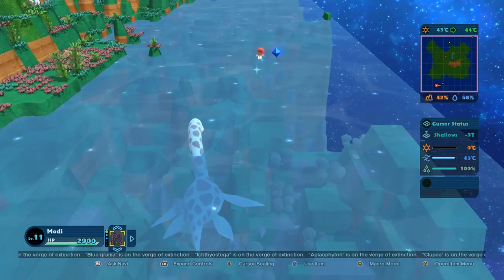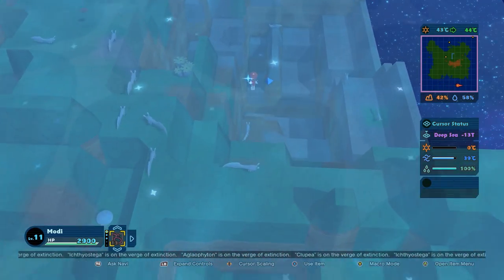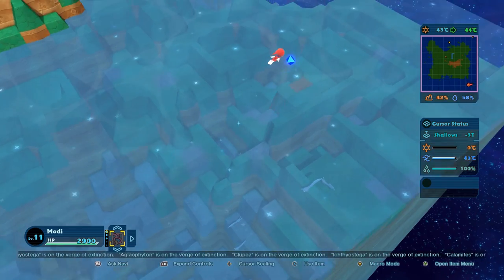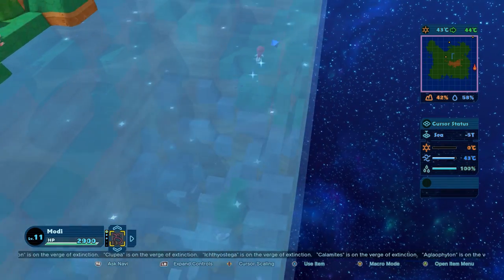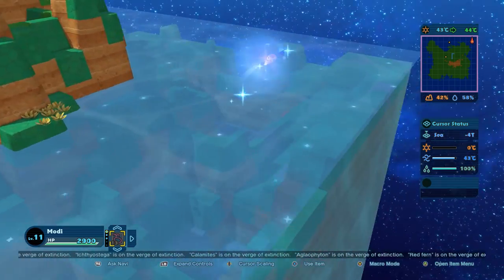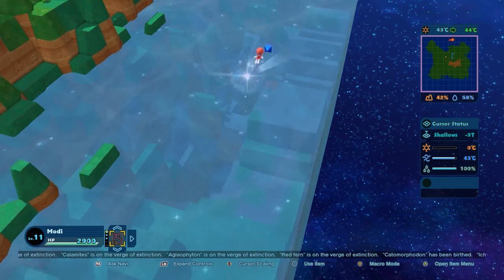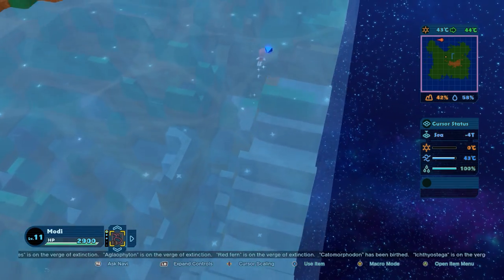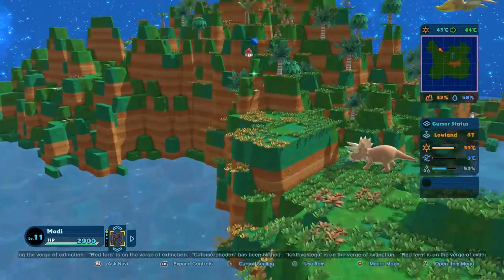Very cool. Alright, mostly mutations from the temperature changes we've been doing. There's certain species you can see are much more resilient and can adapt a lot better than certain other ones. I'm looking at you, Mr. Ceratite. I'm worried about you. I want you to be happy here. Catamorphodon has been birthed, okay. It's on the verge of extinction already? That wouldn't be right. It just got born.